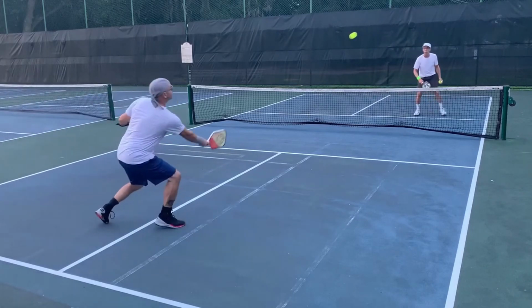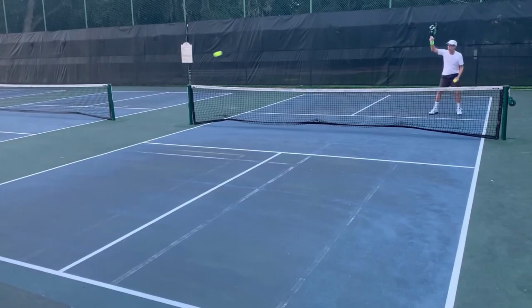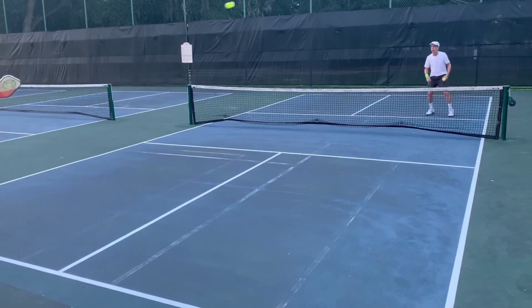So now I'm moving him over to the wide position, and no matter where he hits it, I'm trying to get up to it, keep the ball in front of me, and hit a nice, decent third shot so I can practice and get enough repetition to make me comfortable to play my first game.